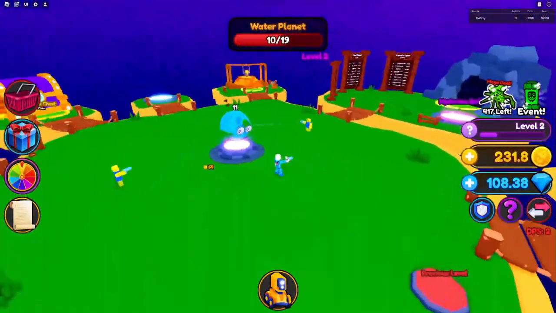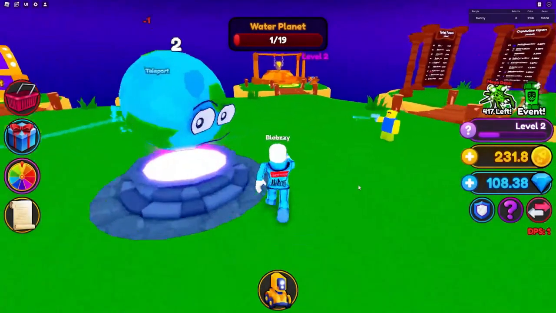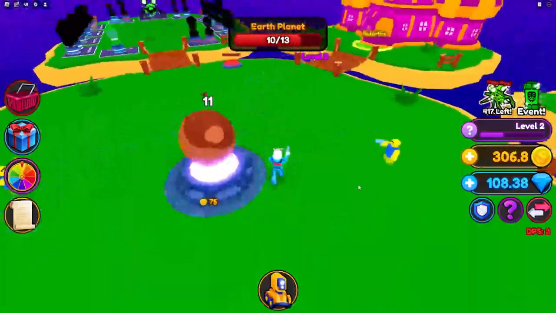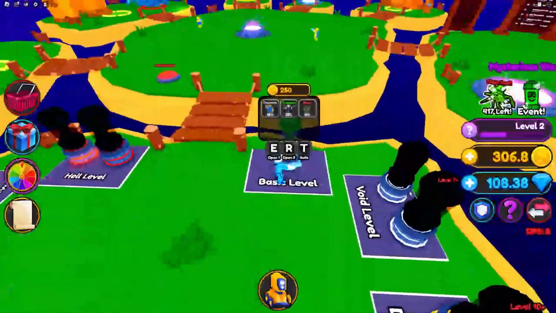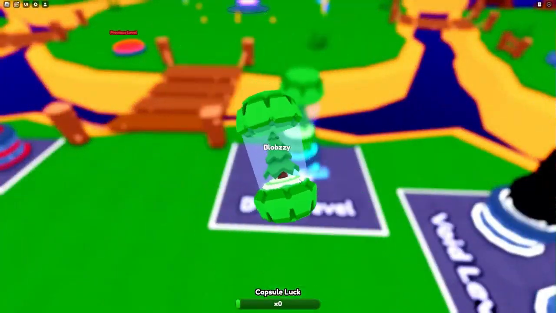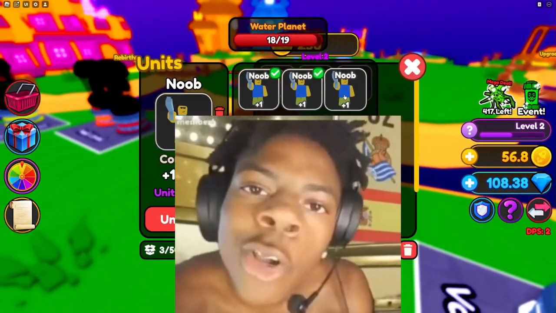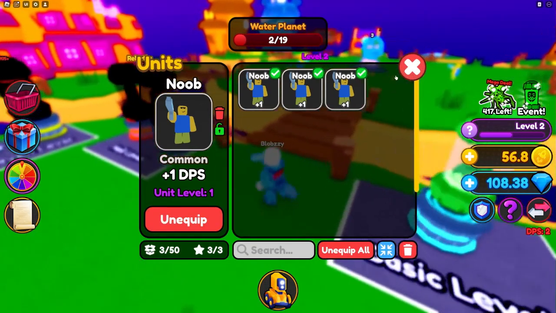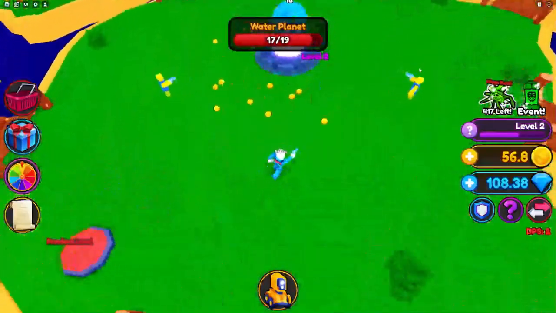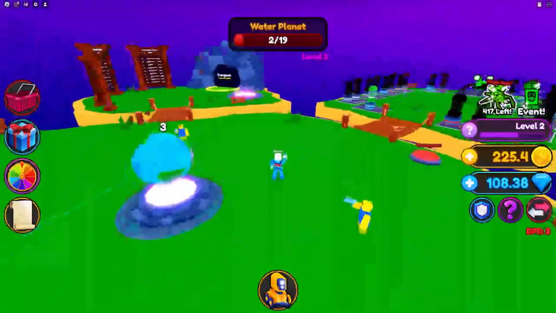Yeah, that's good. I'm gonna turn up the volume a little bit. There we go. Alright, let's get this money. We have 300 coins. Okay, this is a lot. Okay, I'm gonna buy. Please. Are you serious right now? Are you serious right now, bro? That's just sad. Okay, so equip this noob. They don't have to call them noobs. Okay, well, they do have the noob skin, so I guess they could call them that.